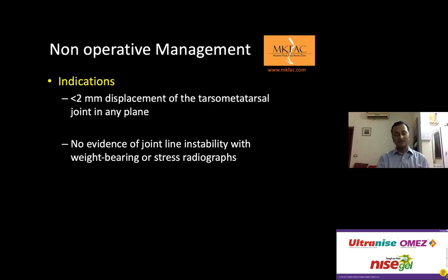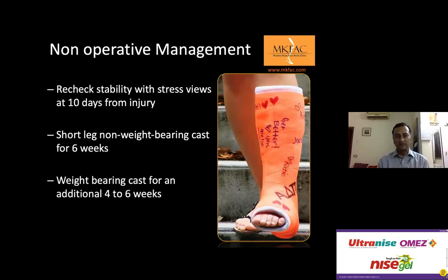In my books, if you see a displacement which you can see with the naked eye, I would suggest operative fixation. If in all your imaging you can prove that there is no displacement or less than 2 millimeter displacement of the TMT joint with no dorsal subluxation, then you could manage these patients non-operatively. And non-operative management means not just putting them in a plaster and sending them away. You put them in a plaster, you call them back in a week, 10 days, you again take weight-bearing X-rays and stress views and make sure there is no subluxation or displacement. And if you're sure, then you can continue non-weight bearing for 6 weeks and then protected weight bearing for another 4 to 6 weeks.